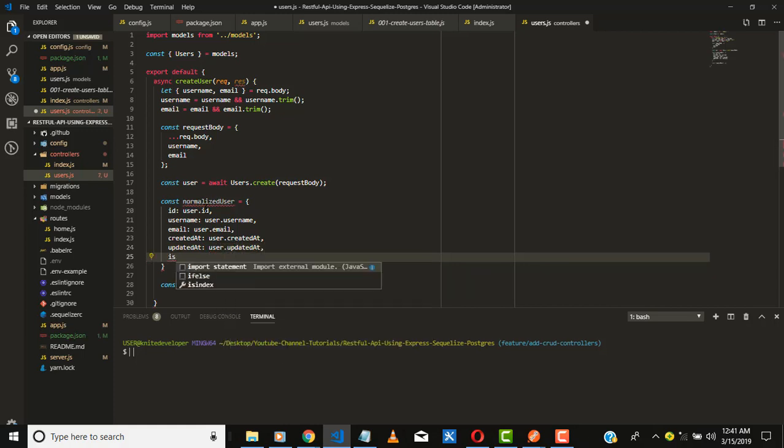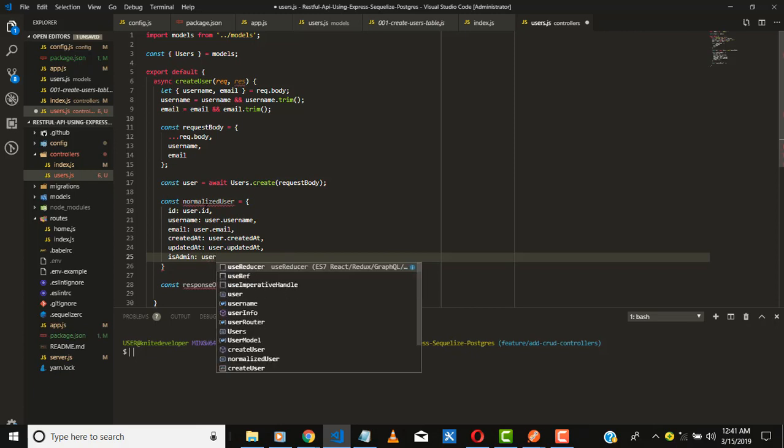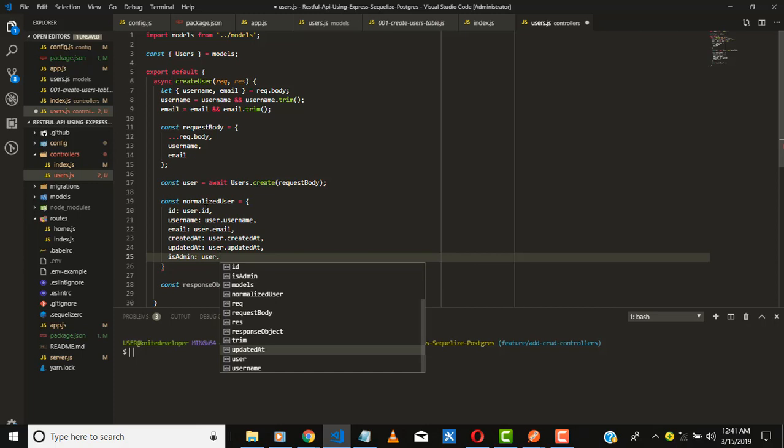Then isAdmin. If you remember, those are the columns we created in our database through our migration and the help of our models, which is the user model.